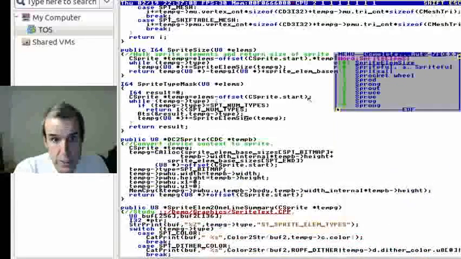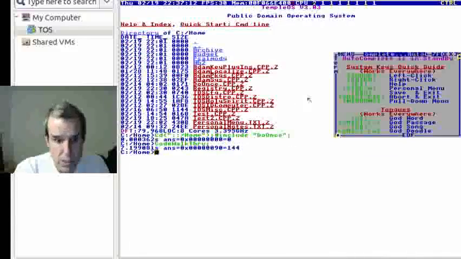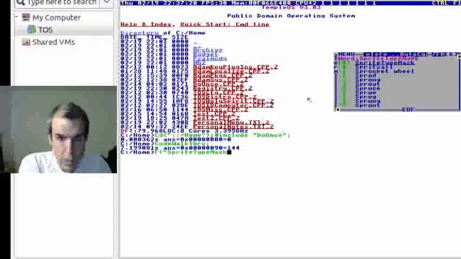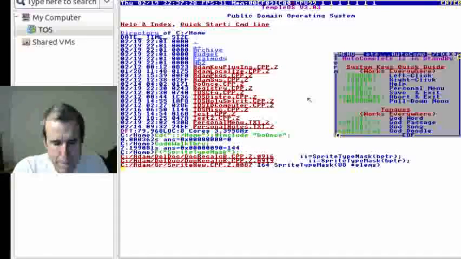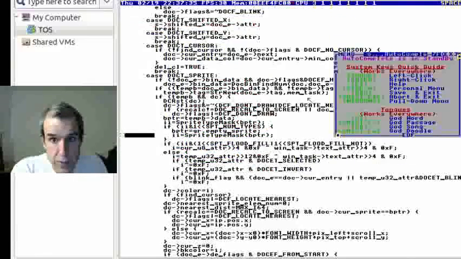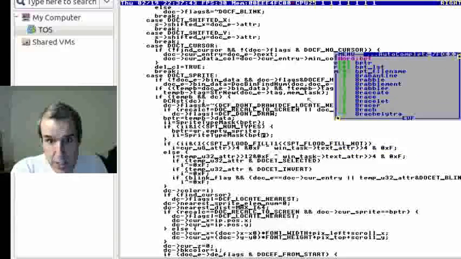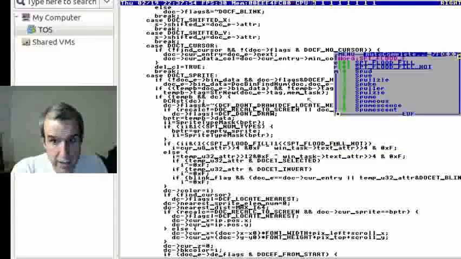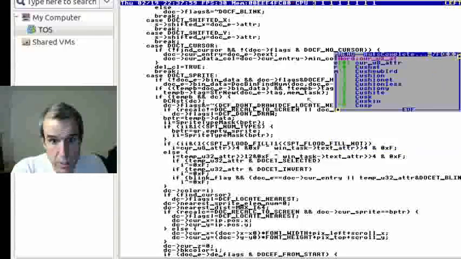Anyway, so now where is this type mask used? Well, your best friend is to find sprite type. I didn't make that public, I guess. Oh, I think that makes sense. Anyway, it's not used in very many places. It's used when it's updating a DolDoc document. It collects an ORed image of all the bits, and if it's flood fill or flood fill not color, then it treats it differently if it's flood fill.